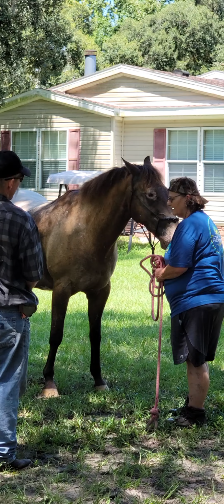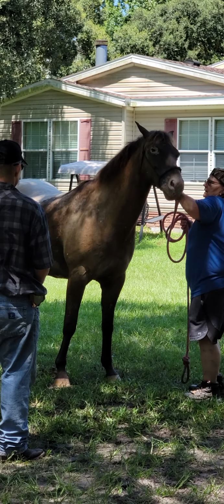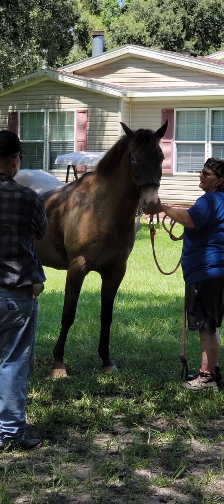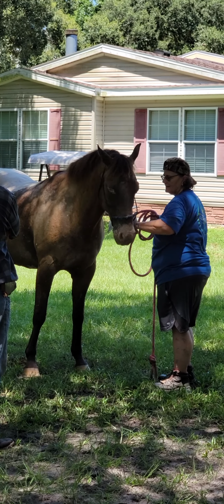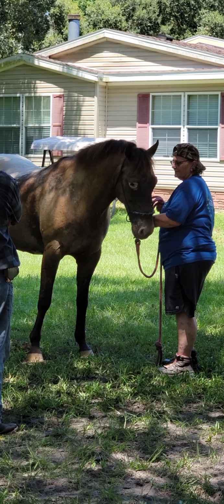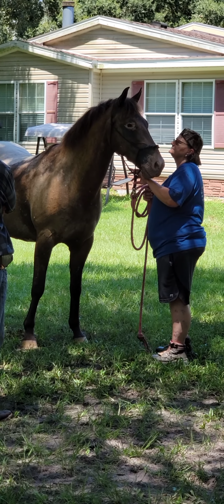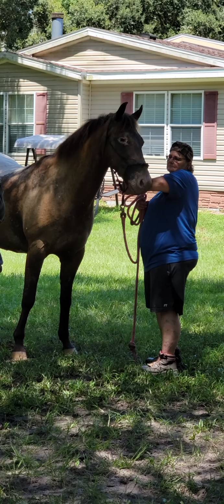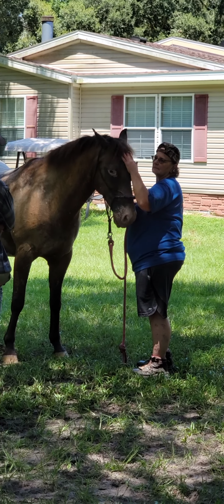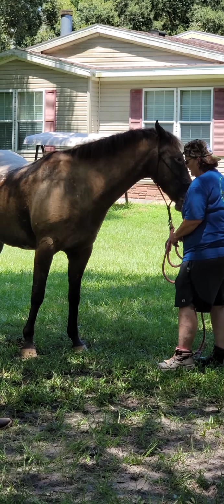Now try to pick his head up. Grab the halter and just pick straight up. And when his head steps, release it. Now try it again. See how it's getting heavier? There we go. Good boy. See what I'm saying? Okay. Don't overdo that where that quick. Where he starts to throw his head down and pull behind your hand, because that's just as irritating as putting it up. Yeah. Okay.